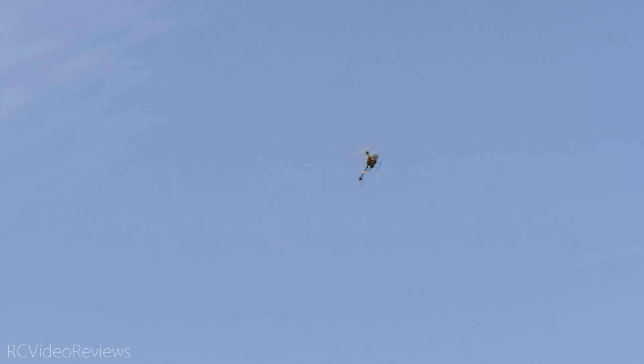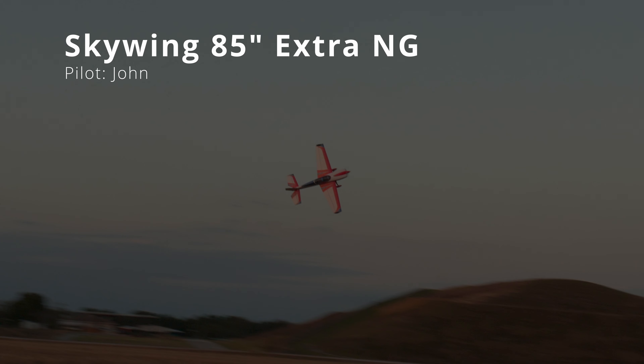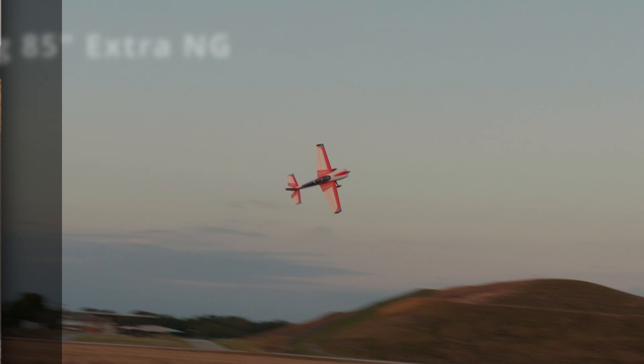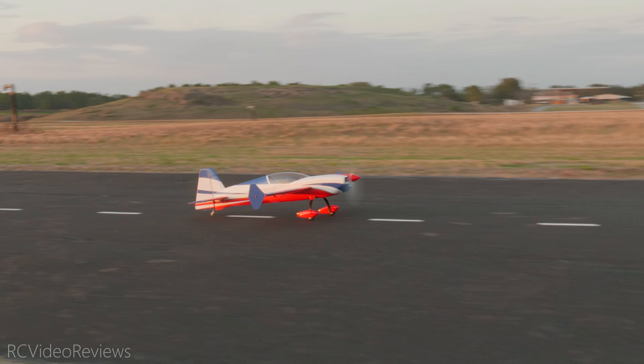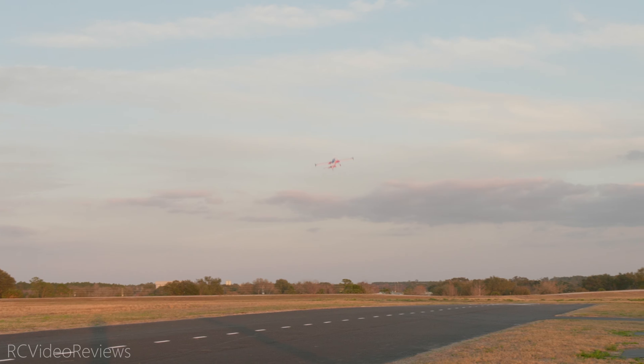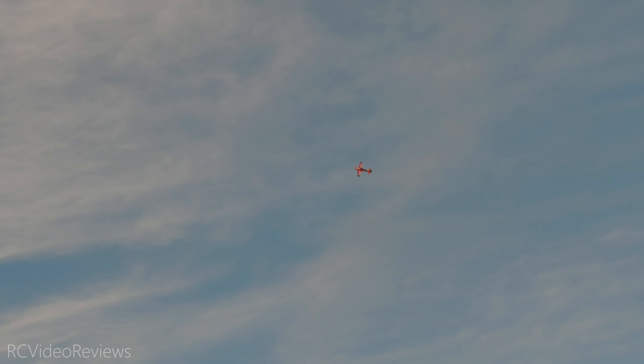We can't end on that — we're going to have to get a laser flight to end on. What happened, Dave? The pinion on the motor just slid down on the motor shaft, disconnecting from the main gear — I can turn the main without touching the pinion. We'll get that whip back together. The arm is broke and the landing gear too, but I've got parts to repair it, so we're good. That's such a shame because I was having fun with it — I was getting ready to do more stuff with it.